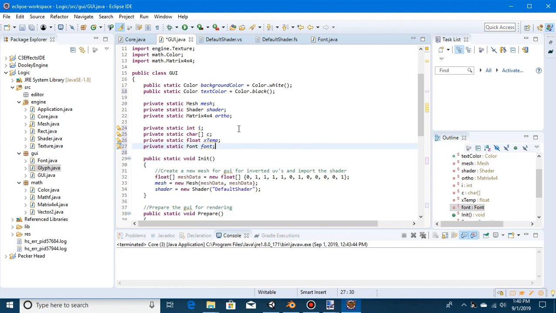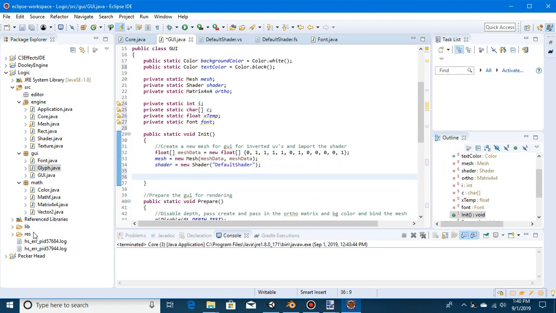We may change this later, but for now, this will be our default font for the editor. And what we're going to do is we're not going to need any resources folder or anything like that. What we're going to do is get the default font on your machine.